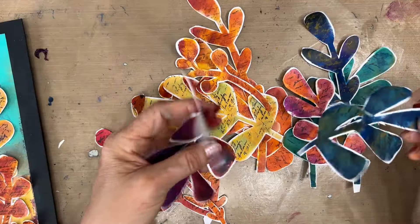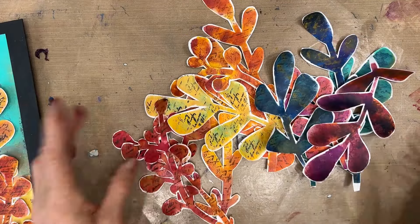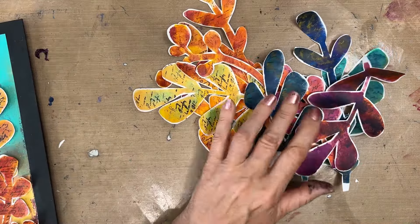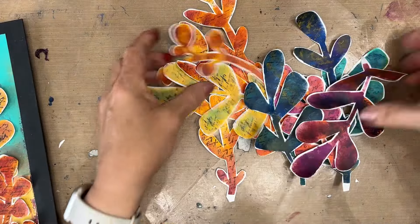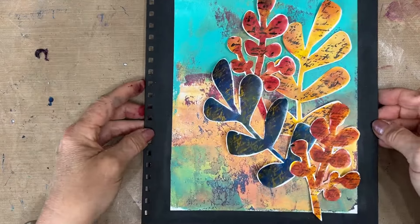At this point, I had a medical appointment. So I packed up all the fronds and their papers, grabbed a pair of scissors, and as my husband drove me to my appointment, I cut out all these fronds. Once they're cut out, they're a little harder to take care of — they get kind of bent. You could leave them on the full sheet in your stash; your preference.